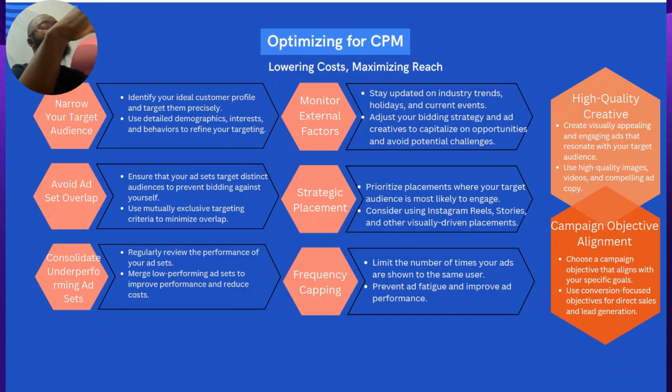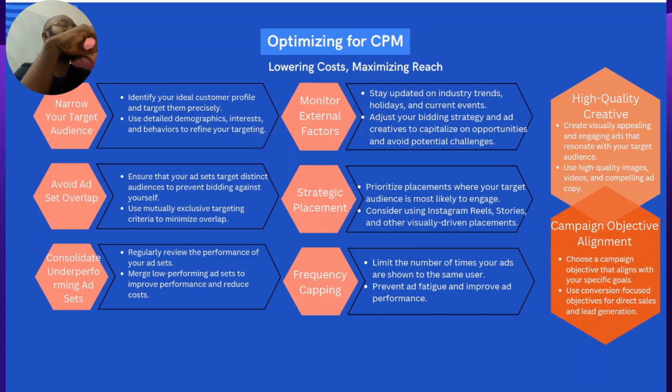The fifth one is strategic placement. We have different placements in Meta ads, like stories, reels, and the different display networks, and there are also other websites in partnership with Facebook where your ad can be shown. When you run ads on Facebook, it's not only on Facebook that your ad is shown. There are other websites where it can be shown to people.